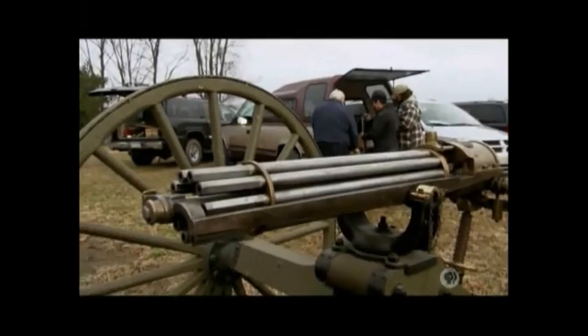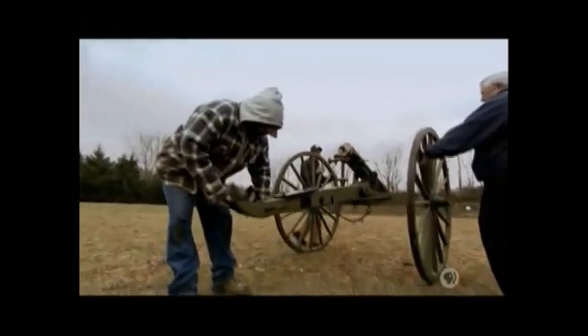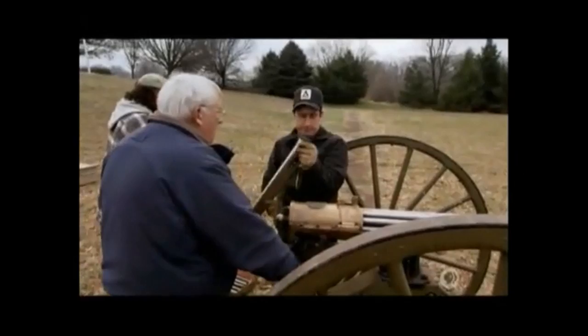As with the rifled musket, industrialization laid the technological foundation for the development of the machine gun, focused above all on rapid rate of fire. Ironically, an American doctor, Richard J. Gatling, was the first to come up with a successful design. At a time when rifles were firing three shots per minute and repeater rifles got up to about 20, the Gatling gun could unleash 600. The gun saw some limited use in the Civil War and was a monumental proof of concept, but its hand crank and bulkiness made it awkward to use on the battlefield.